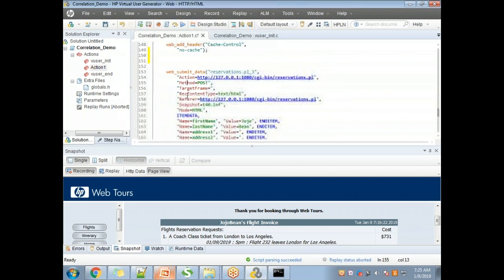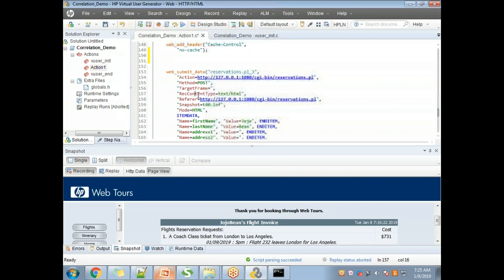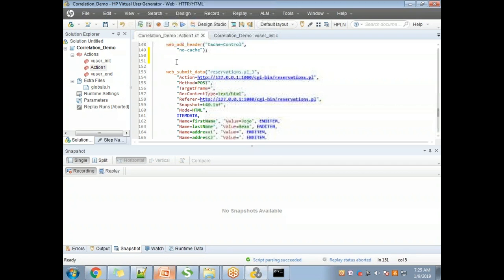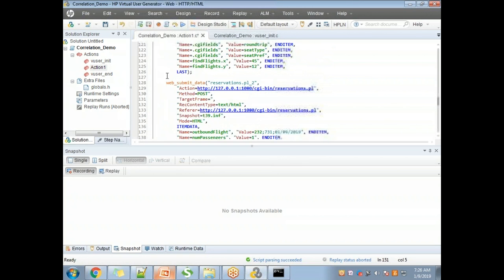Let me ask this question, guys. Whatever value I wanted, it is there in the response of this request, then I build the web range save param in this. But the dynamic value is there in the request. Will I be able to build my web range save param over here, guys? Can somebody answer? If the dynamic value is over here, will I be able to build the web range save param over here? No. Please be loud. Somebody is answering: no, before that request. Okay, so before this request, which is 128, you would have to build it.